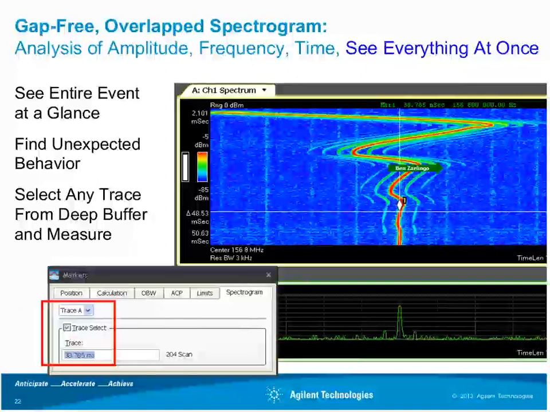We can see other detailed behavior, such as the final settling and lock of the synthesizer, and interestingly enough, in the spectrogram we can see a kind of wide band splatter or burst of frequencies that happens around the time the synthesizer locks up. So this is low-level behavior that's subtle but may be important in the design of the dynamics of this synthesizer. Here again we're doing time capture, triggered in this case from the turn-on event, and then post-processing and playback with a lot of overlap to show a spectrogram. The spectrogram also allows us to identify any particular trace in the trace buffer. This buffer can be many thousands of traces deep. We can identify any particular trace in the buffer and then look at the spectrogram of that trace and measure it.